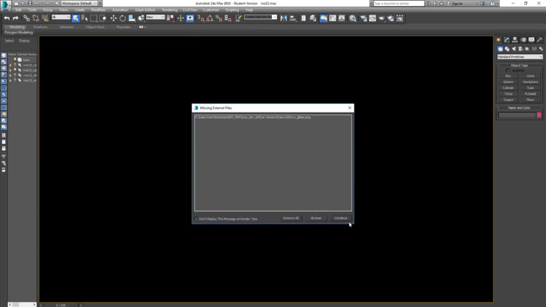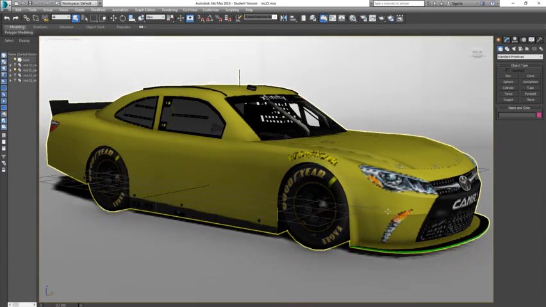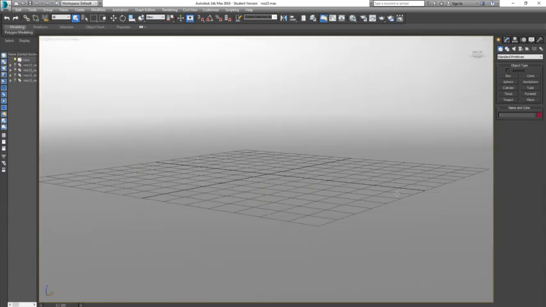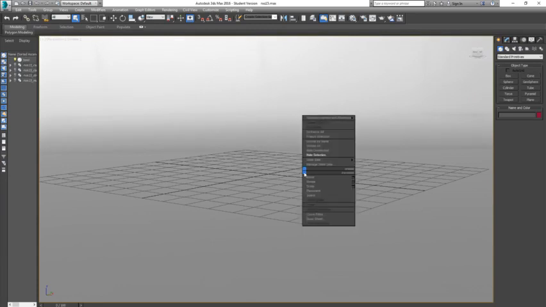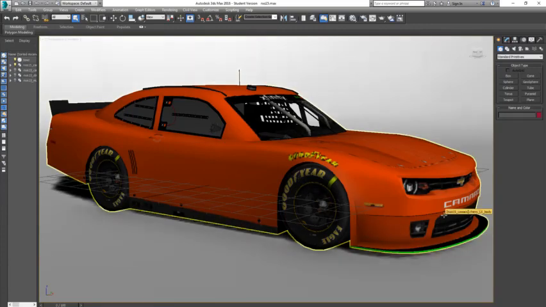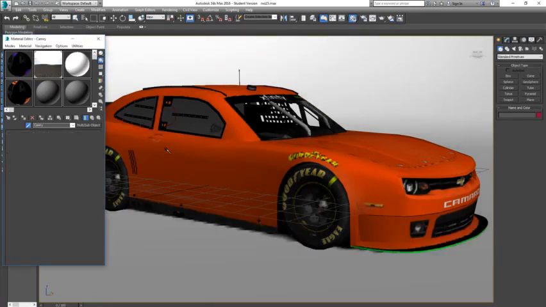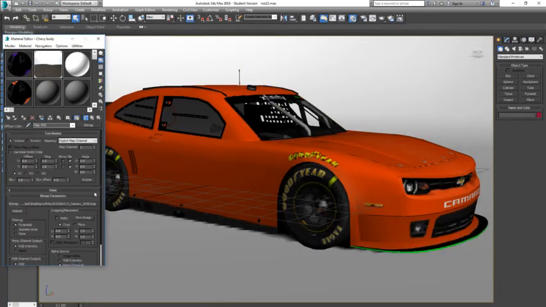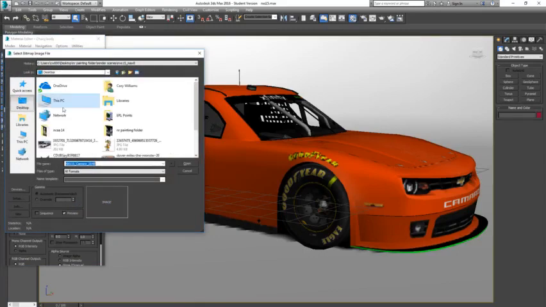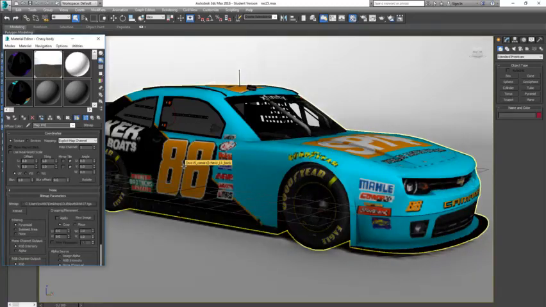But I'm going to render mine here. I've got 3DS Max. So, there's our car. Look at it. Toyota Camry. We're going to hide selection here, and then right click, Unhide by name, NXS 15 Camaro. Then we're going to pop up our material editor and click right here on the Camaro. We're going to change this right here. Desktop. We're going to find our TGA. There she is. The Spy Optic Chevrolet. We're going to right click and then hit render.